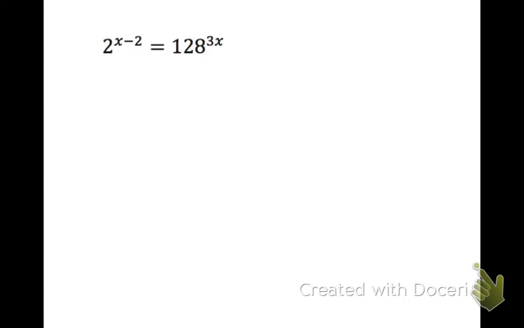Okay, so now our bases are 2 and 128. Now, 2 I can't rewrite as anything, so I know that I'm going to have to rewrite 128 as 2 to some power. So I'm going to leave the left side the same. I'm going to rewrite the right side as 2 to a power. Now, I really don't know what power it would be, so you just kind of have to plug things in the calculator, try them out. 2 to the 5th doesn't work, 2 to the 6th doesn't work, 2 to the 7th is 128. So it's not something I expect you to just know off the top of your head, but I do expect you to take 2 to a few powers in your calculator just to see what it is.